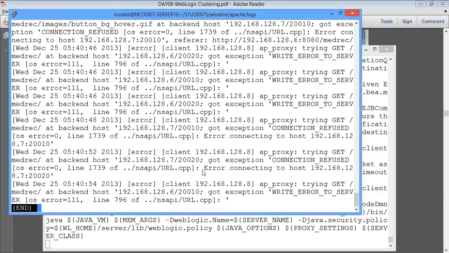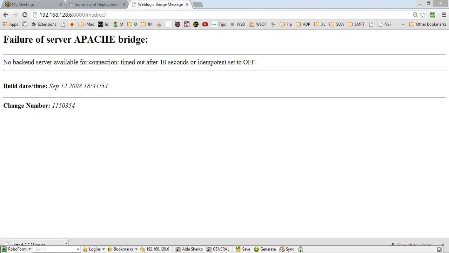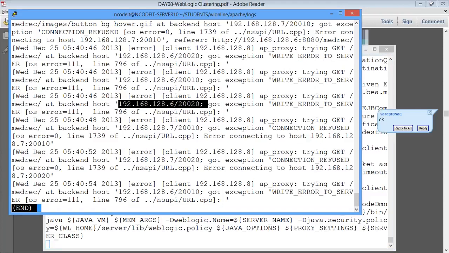Errors, these are the errors. These are some of the errors you will see. The genuine errors. It says backend is not available. Of course, this backend, 192.168.128.7, is not available because you got two servers. But in the WebLogic cluster, you have given 4 URLs, which means before it throws this bridge failure error, it has to go through all the 4 IP ports. Once it realizes none of the 4 are available, then only does it show the bridge failure. And that's this entry. It says 20 is not available, then 10 is not available. Then your 610 is not available, 620 is also not available. So it went through all the 4 URLs. It realized none of them are available.